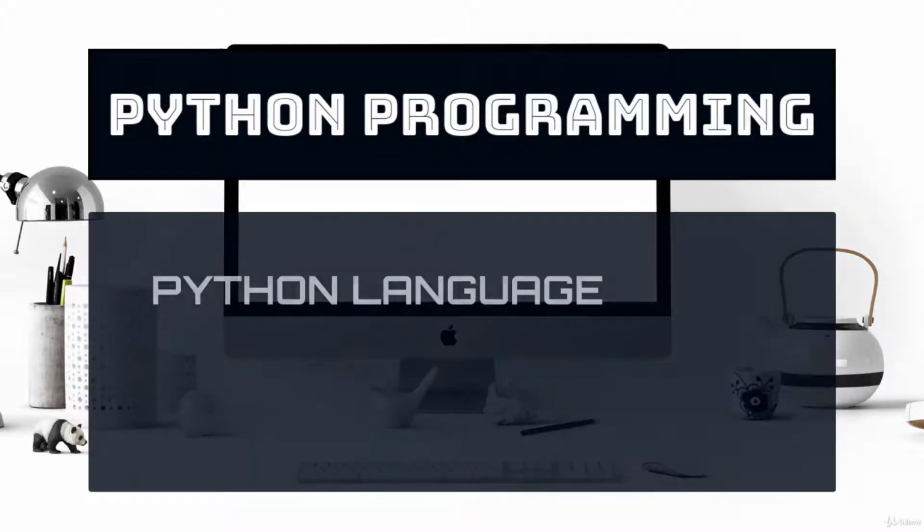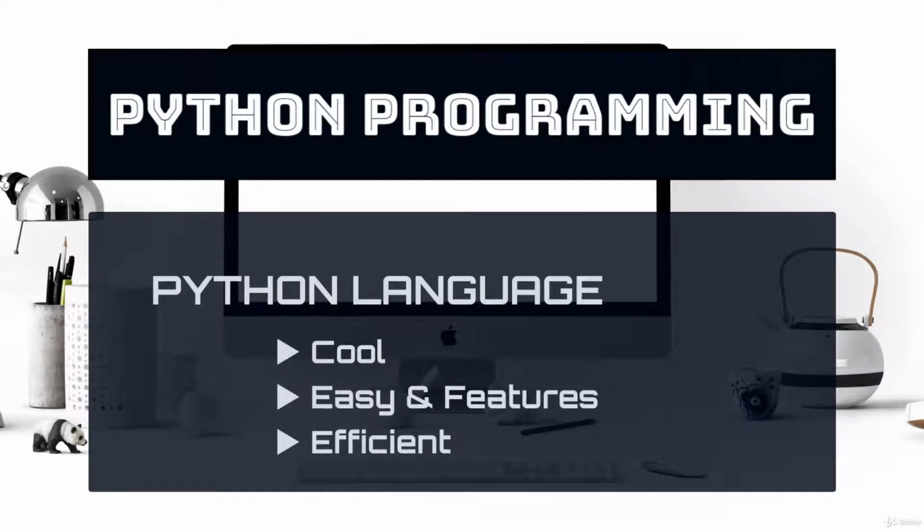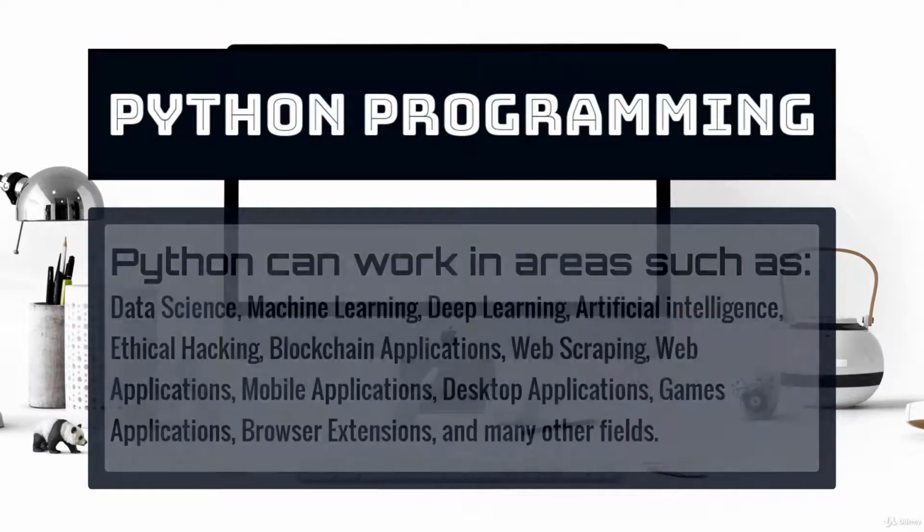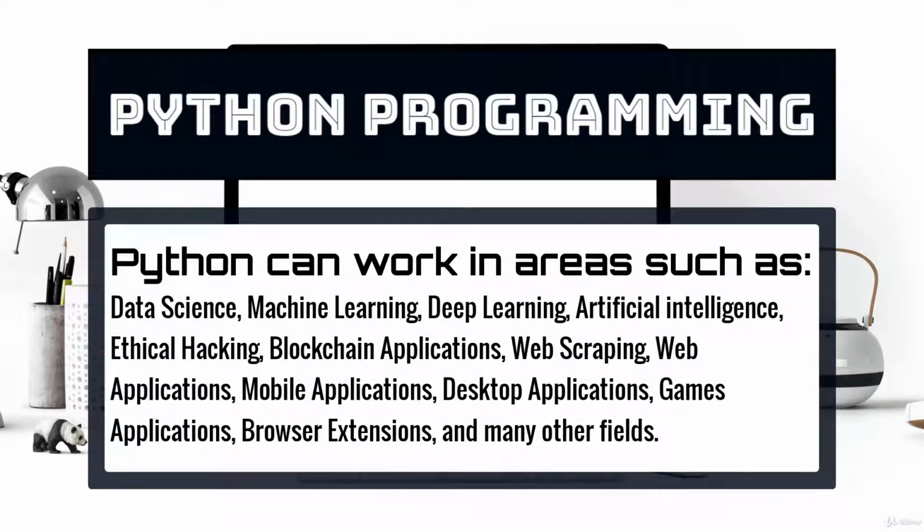Python is one of the coolest and best programming languages in terms of ease and features. It is very easy for you to read the Python code as if you were reading a regular English sentence. Python is a programming language that lets you work quickly and integrate systems more efficiently. With Python programming language, it is possible to do everything you imagine in the world of software engineering and development.